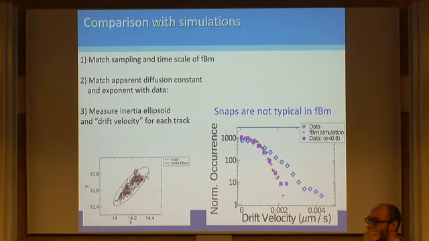Sort of following on from that, if these snaps are unusual trajectories and features, it strikes me that fractional Brownian motion is more like a smooth process, where the trajectories are smoothly different from each other. Whereas if one looked at a Levy process, it seems to me more intuitive that you could have unusual trajectories that you could condition on. So I'm sure you must have considered alternative models to FBM to explain this, and they didn't work as well.